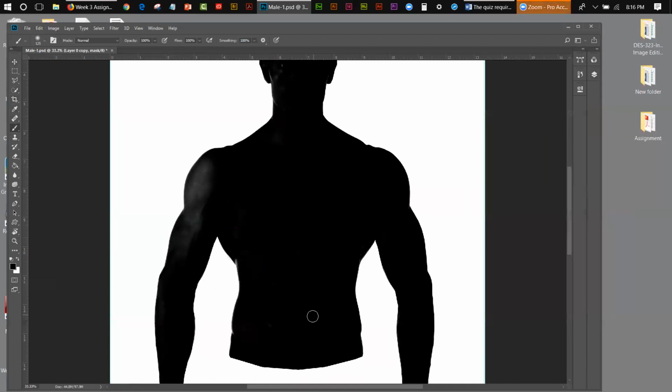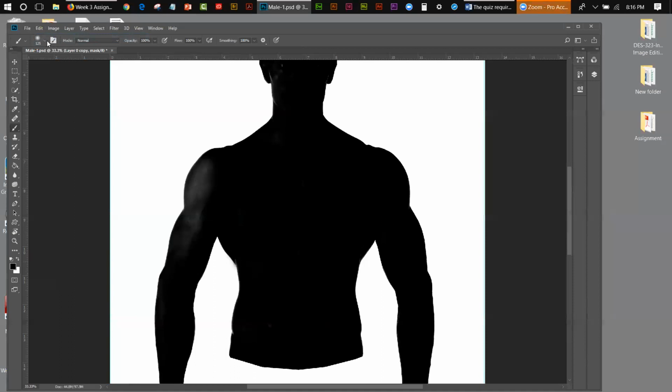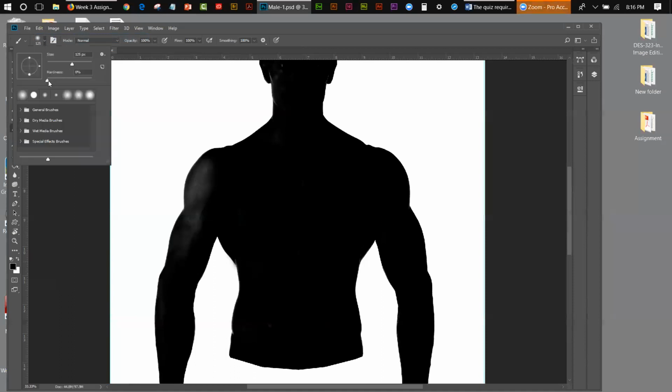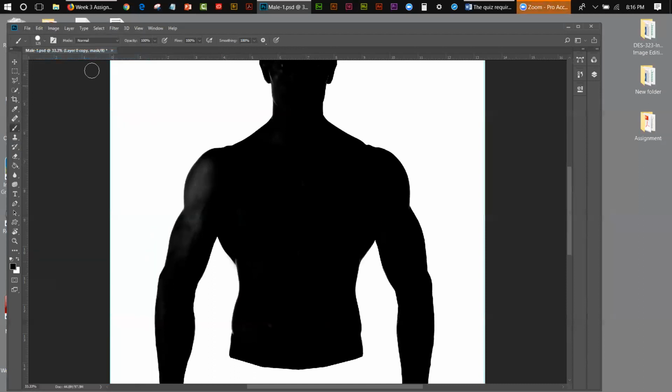I want to try to get rid of as much of that as I possibly can. Even over here, see right there? I'm going to carefully get rid of that as well. Okay, see, I got a little bit of it in the outside. Edit, undo. Do I have that set to, see, I don't. I have it set soft. Let me make it hard. All right, make it hard. That's better. All right, let's go edit, step backwards. There we go. Okay. And is that hard? Yes. So it's hard. I don't want soft because soft is going to bleed, and I don't want it to bleed. I want it to kiss the edge. I go right up to the edge.